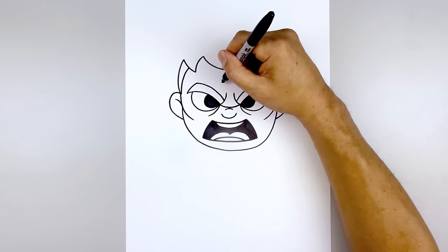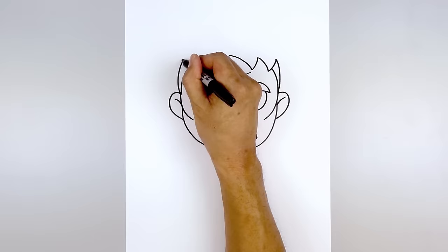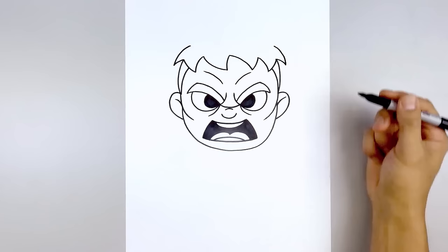We also want to accentuate the brow, so we're going to add two curves just up above the eyebrows. Starting on the left, curve up and then out. Line this up on the right and we'll do the same thing. And then we'll draw the outside of the hair — starting back on the left, curve out and down, tapering that back up and in. Let's do the same thing on the right, curving out and down and pulling that back in.